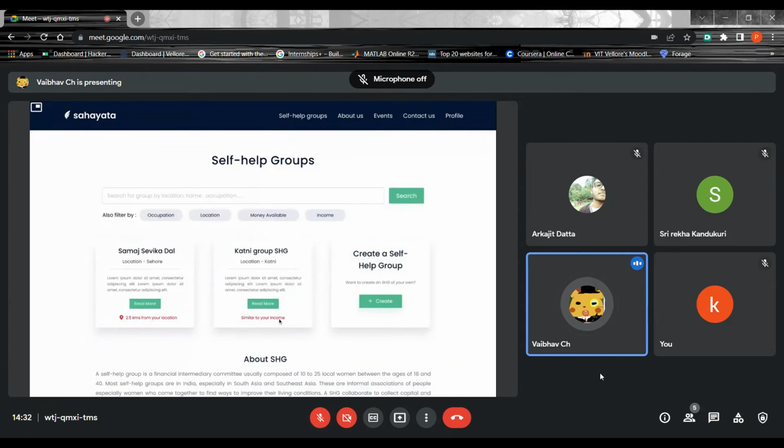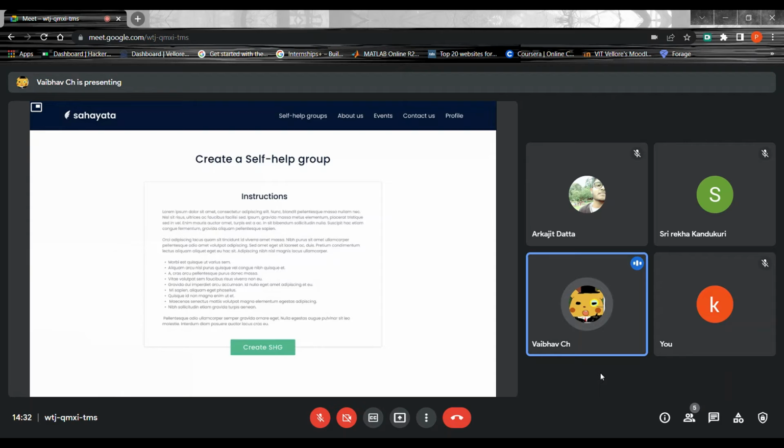As I've explained all the components, there is one more USP of our product, which is creating a self-help group. It's not only about transactions and managing them. You can actually create a self-help group and join one of those. If I'm creating a self-help group, there are some instructions, of course, like what things are required before creating a group. Then I click on create SHG.